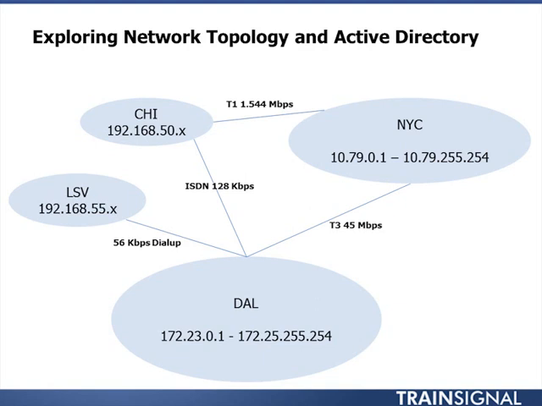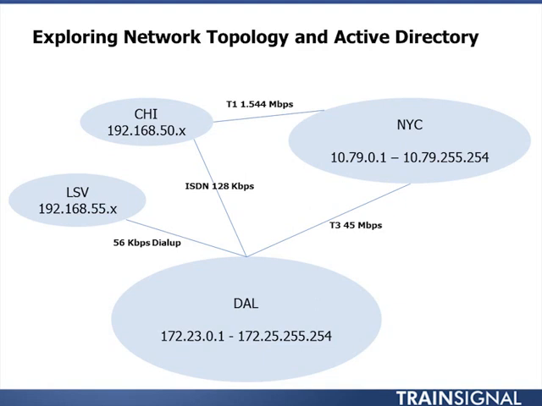Here's the map of what things look like here in our Global Metrics office. We've got our corporate New York City headquarters. We've got a major office in Dallas, 2 smaller offices out in Chicago and Louisville, Kentucky. We've got various WAN connections tying those together, some as fast as our nice fat T3 line running between New York City and Dallas, other offices connected with less speedy connections all the way down to Louisville, dangling on the other end of a 56K dial-up connection. Poor souls.